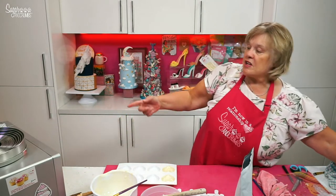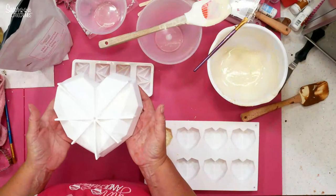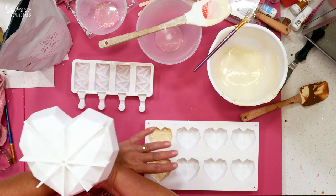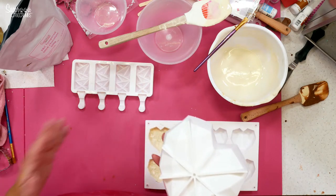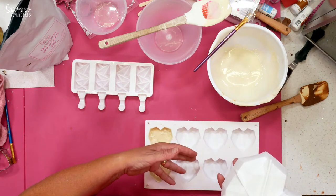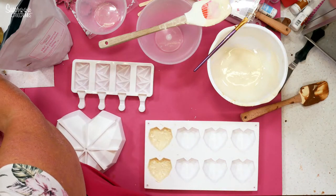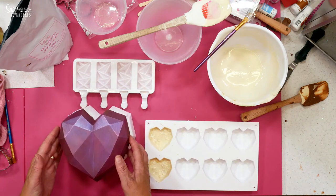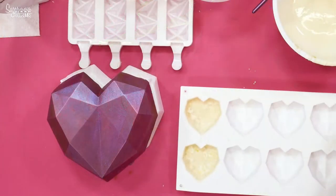So we wanted to show you this while that chocolate's melting. I'm not doing this one today because I've already done it and Carol's shown it. This is this gorgeous silicone, the big heart one. I wanted to get a lot more done, but I've done loads today. I wanted to get as many transfer sheets as I could, the lolly moulds, the hearts, the cars done. So I just wanted to show you that. For the ladies and gentlemen who didn't see it yesterday, that's the heart. Gosh, it looks so good. That's lustered with our purple haze.